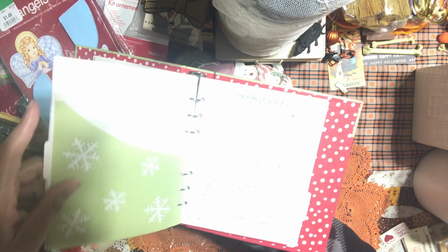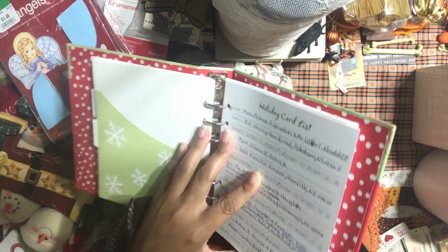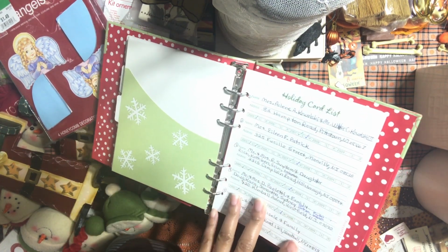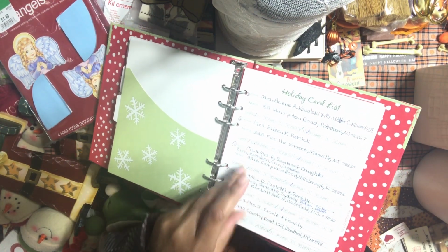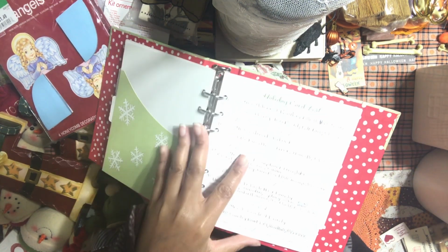And then the second section is about holiday card lists, right? So you write down the list of the holiday cards that you want to mail out to your family and friends.